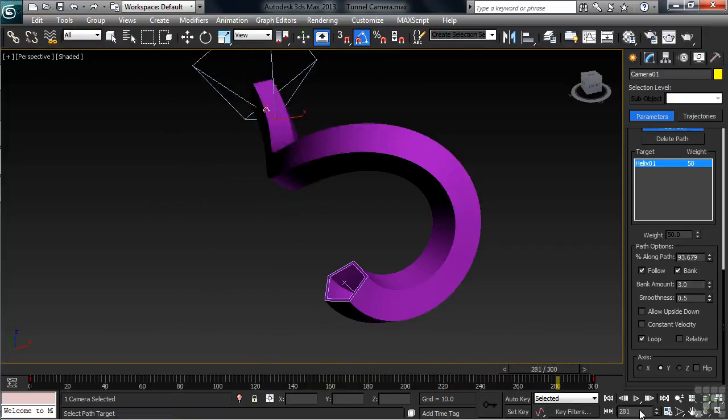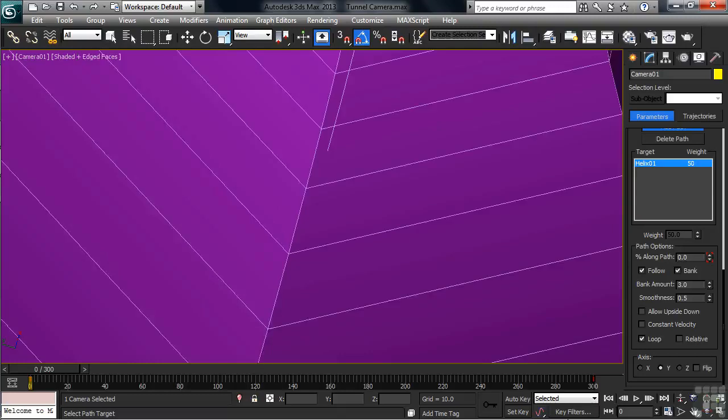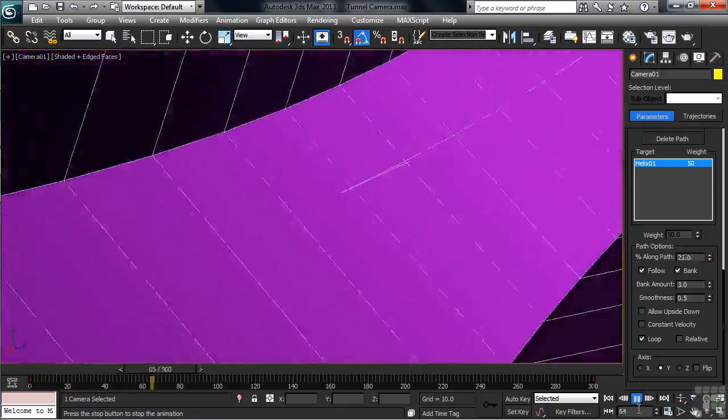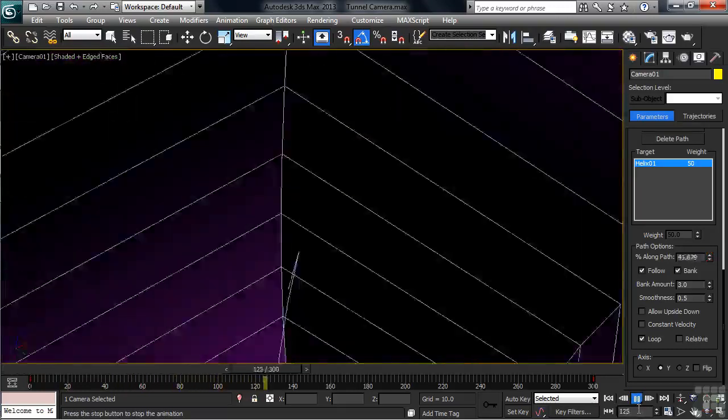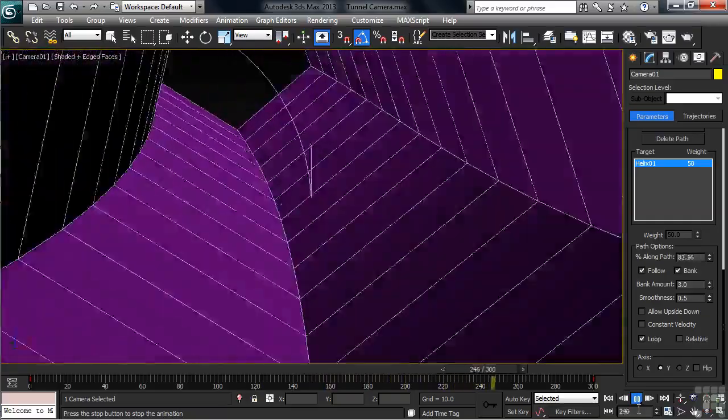Let's go ahead and activate our camera view and see how this looks. We can do that in the upper left-hand corner by changing perspective over to camera or by simply using the C shortcut. Now, it is a little tight quarters in our camera view here, so why don't we at least activate our edged faces so we can see the lines as we're going. Let's now play things back. Now, that might be a little bit too much to handle, getting kind of dizzy as we spin around, but it gives you kind of the idea of how things work.